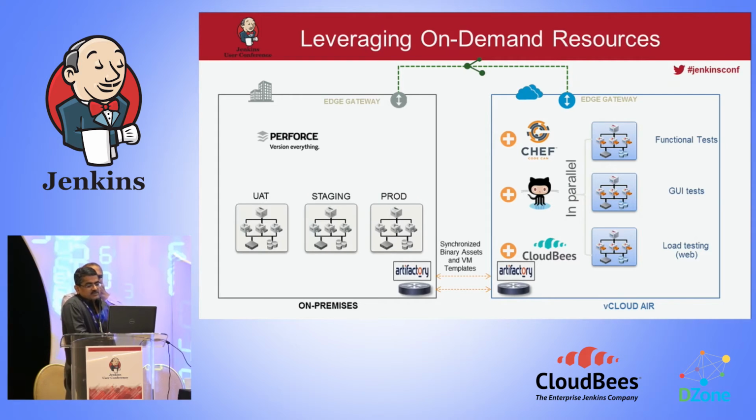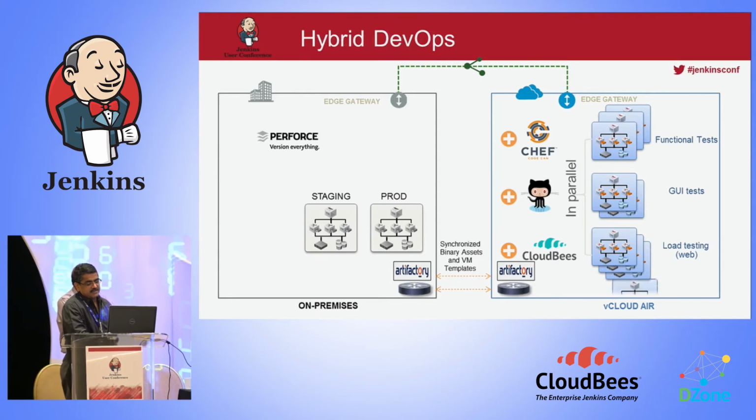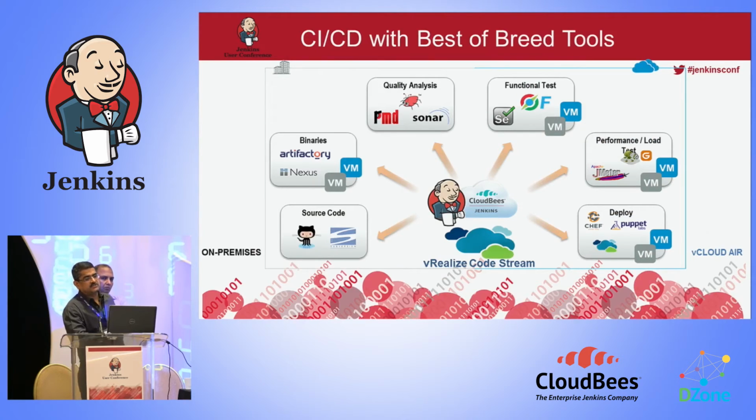And because staging and production are happening on-prem, you want to set up Artifactory replication, so you have the binaries available both on-prem and in the cloud. Even setting up this binary replication using Artifactory is very simple through the vCloud Connector plugin, because there is already a secure channel set up between on-prem and on-cloud. And then finally, you can move user acceptance testing to the cloud and start deploying additional resources for testing. So this gives you an idea of how you can use the resources back and forth.